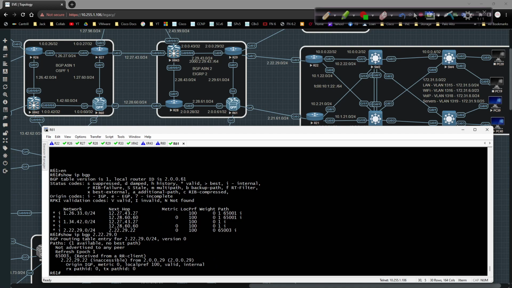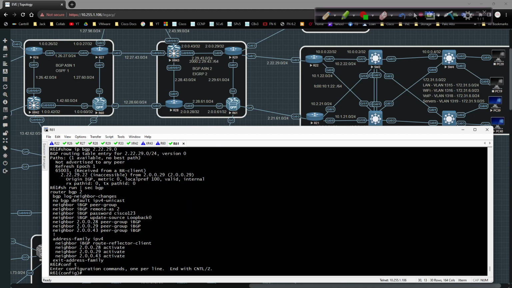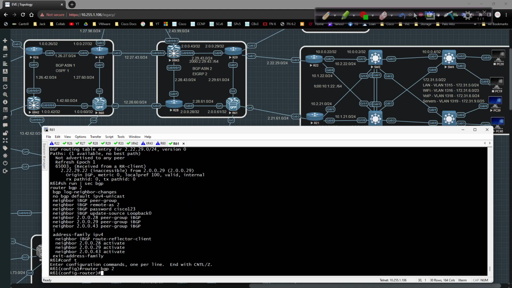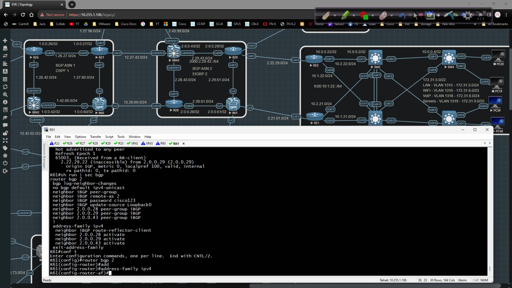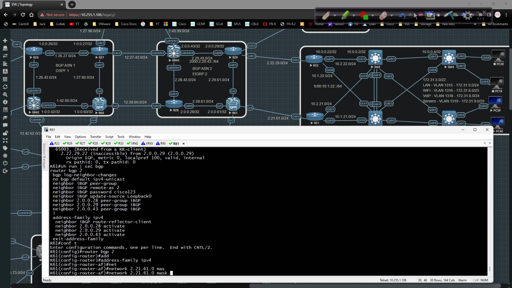Okay, so inaccessible routes, you won't propagate. So what I'm going to go ahead and do is on 61, I'm going to show run section BGP. I'm going to go to global config, router BGP 2, address family IPv4, network of 2.21.61.0, mask /24.